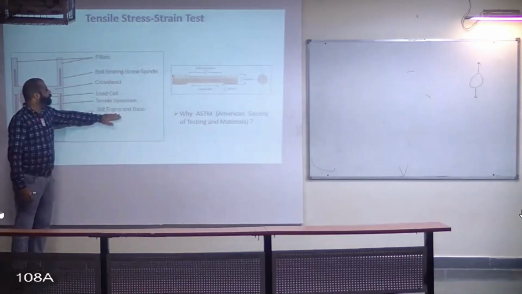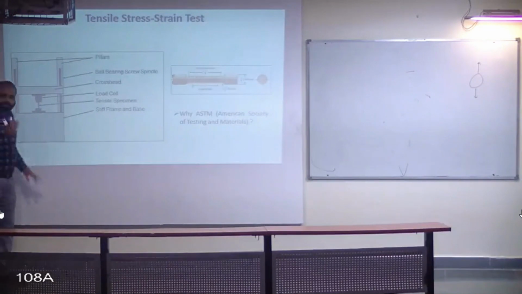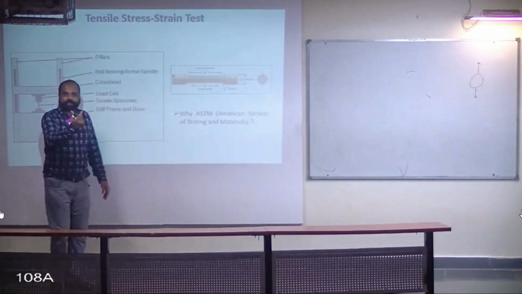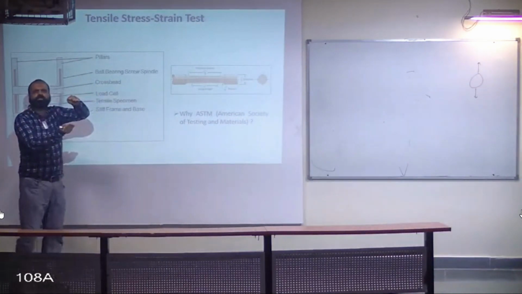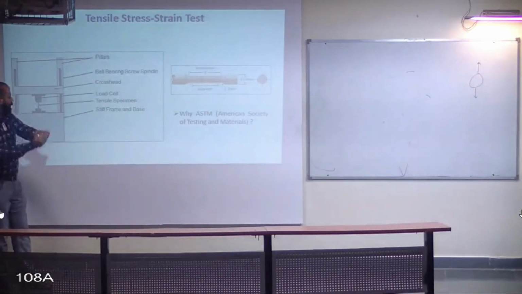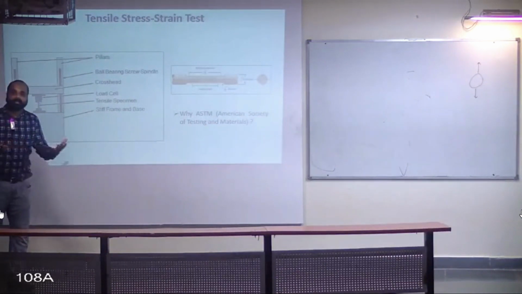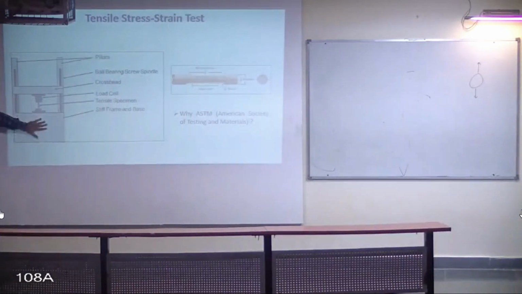Then stiff frame and base. Obviously the frame has to be very strong, because if you do a compression test, especially, if your force is very high, suddenly sample टूटेगा और ठक से आके लगेगा. So if this frame is weak, it can crumble, it can get damaged. So your frame has to be very stiff and strong.